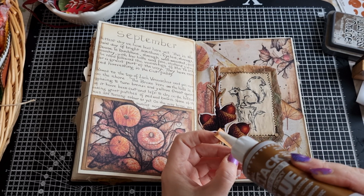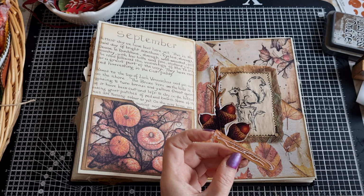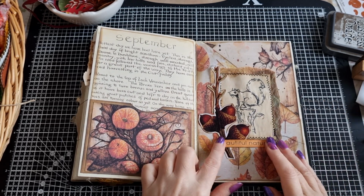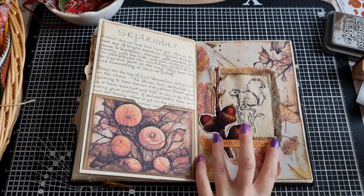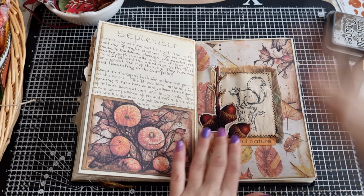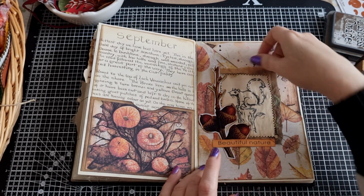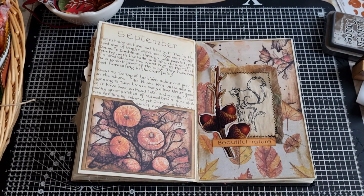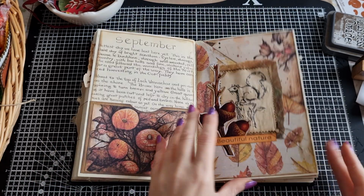Oh, I tell you. Fabric, words, all these things. That's why some of my journals are so overloaded in them, because once I start adding things, fabric, I just can't seem to stop. Okay, that page just looks so cute. I really love that page. And we've got the pocket behind that we'll put something in. Oh, I really love how that looks, guys. Yeah, it's so simple, but so cute.